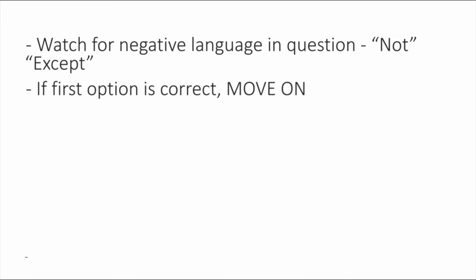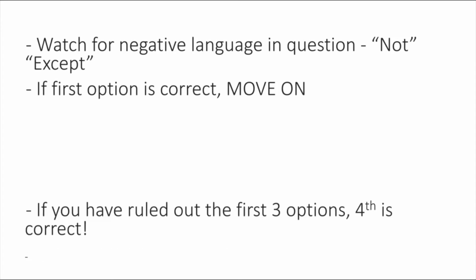Next, if the first option is correct, then move on. Normally in a biochemistry or maths exam at college, you would check your answer, but you don't have time to do this in UCAT. So if the first option is correct, you move on. You don't have to check the rest of them.